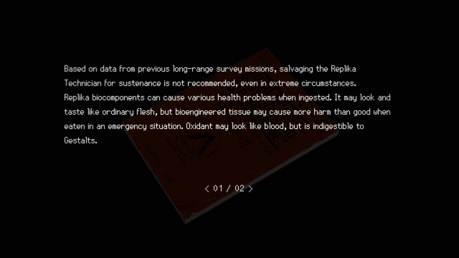Penrose Emergency Procedures Appendix H. Based on data from previous long-range survey missions, salvaging the replica technician for sustenance is not recommended, even in extreme circumstances. Replica biocomponents can cause various health problems when ingested. It may look and taste like ordinary flesh, which we would all know, obviously, but bioengineered tissue may cause more harm than good when eaten in an emergency situation.